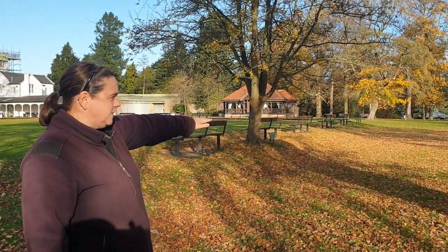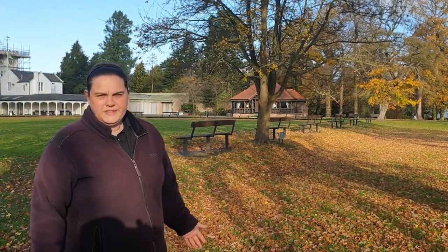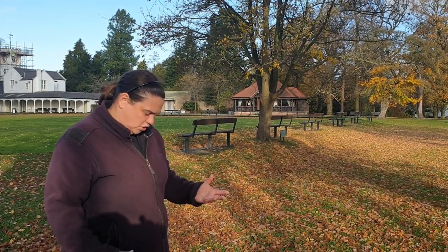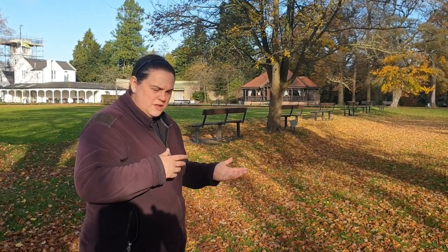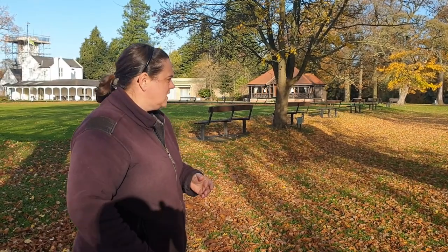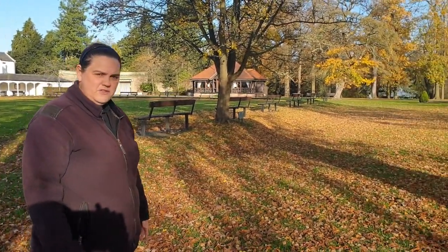And the reason there is a flat space is there used to be an observatory, like a celestial observatory with a telescope, opened in 1907. It was a donation of the telescope. The guy who owned it was moving away and couldn't afford to take it with him, had nowhere to put it, so he donated it to the town. So it was here from 1907. It finally closed in the 1930s due to people not really using it, and it got moved over to what was the grammar school, what is now QE, Queen Elizabeth College. Unfortunately it got burned down in the 1990s by vandals. So it survived for nearly 100 years. So yeah, the observatory used to be here.